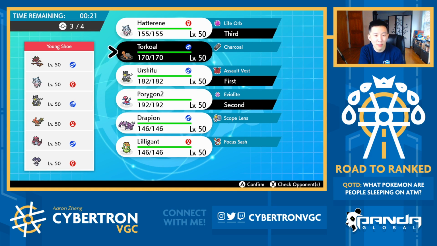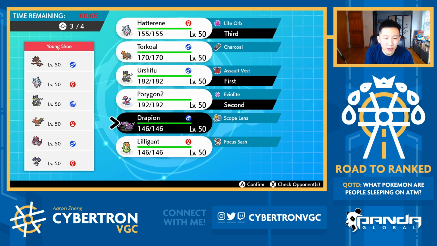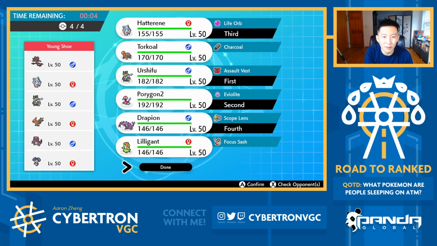Torkoal does a lot. My opponent's fire resists are the Dragalge and the Talonflame. Talonflame's not that scary. Drapion is pretty good against the psychic stuff here, though. I'm gonna give Drapion a shot.